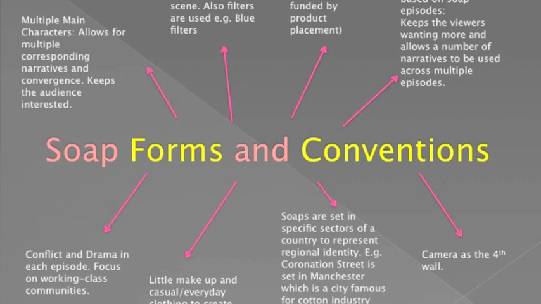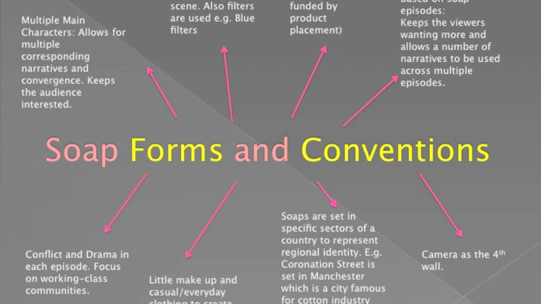Lighting. This affects the mood of the scene. Also, filters are used, blue filters for when filming outside. Soaps are normally filmed on location and not a set. Sponsors are used. Soap operas are funded by product placement. There are normally 3 to 4 storylines in trailers. This keeps the viewers wanting more and allows a number of narratives to be used across multiple episodes.